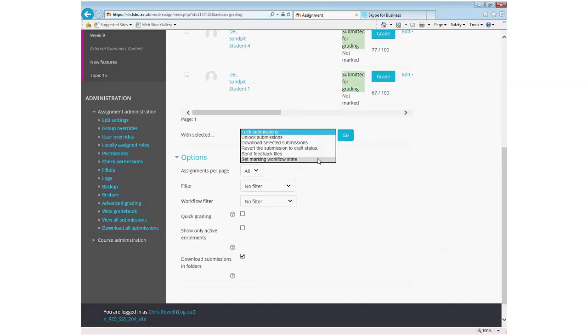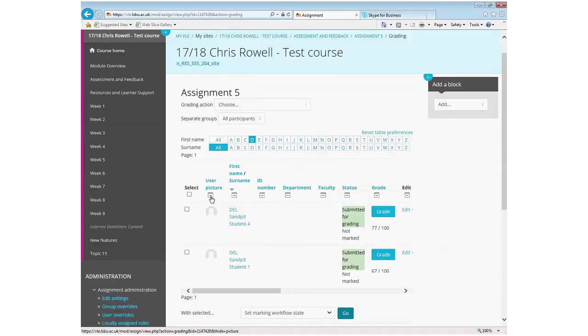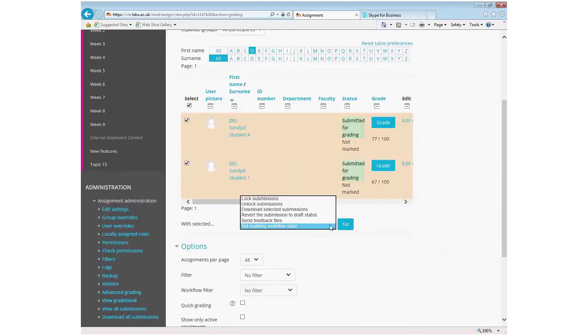To do so, we'd set the marking workflow state from the drop-down options at the bottom of the names. Before that, you need to select the entire group. So I've selected there. Then click on the down box and select marking workflow state, and then click go.